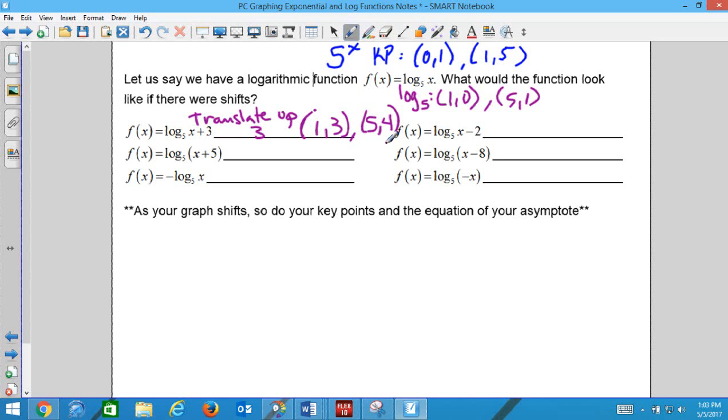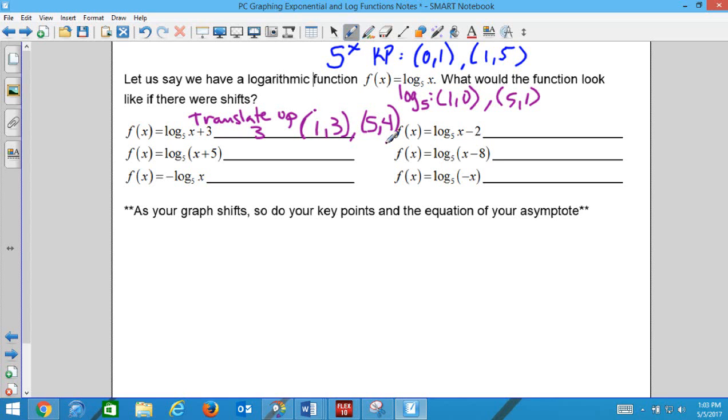If you're just given like the log base 5 of x, and you didn't know the inverse, it's the base to an exponent. So whatever the base is, just put an exponent there, and that's your inverse. All we need to know for the original key points is the base. We just need to know 0, 1, and then 1, the base. So all we need to know is the little number. Okay? How about the second one?